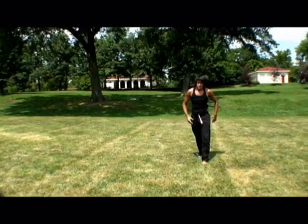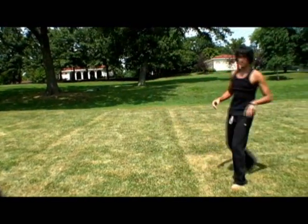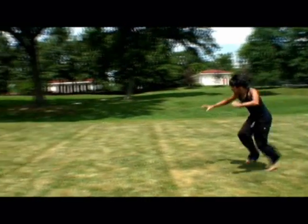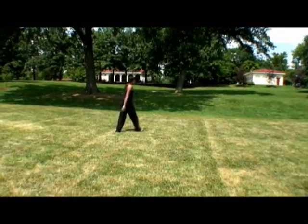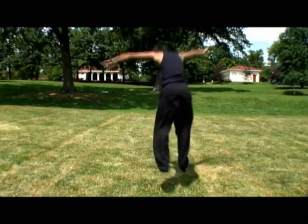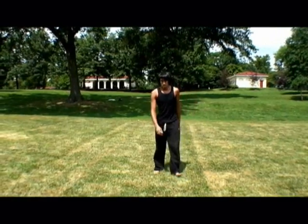Now, let's see, it's kind of hard to demonstrate it slow. So I'll do one real quick. I'm going to slow this down so you guys can see what I'm doing. To the side angle. Alright. And then from a dead-on angle. Whoa, too close. Alright.